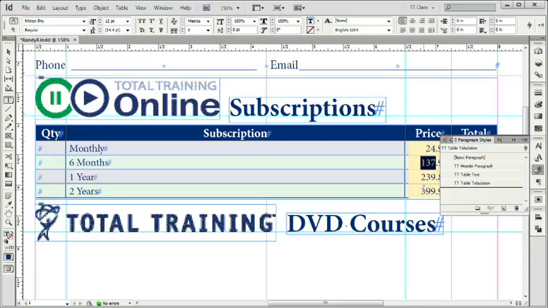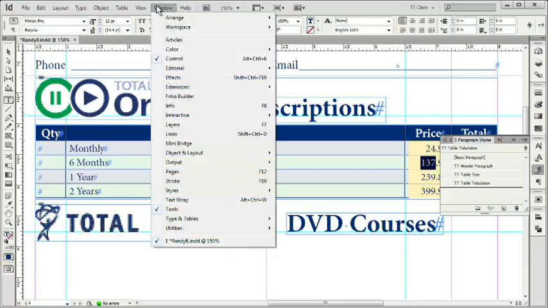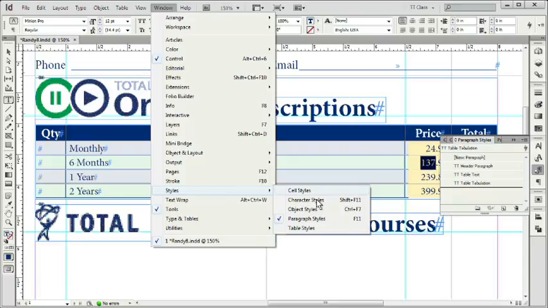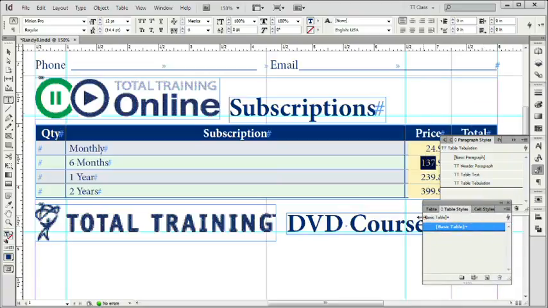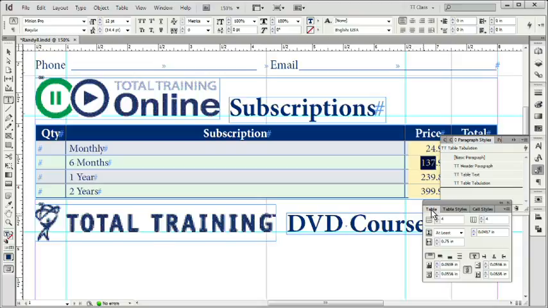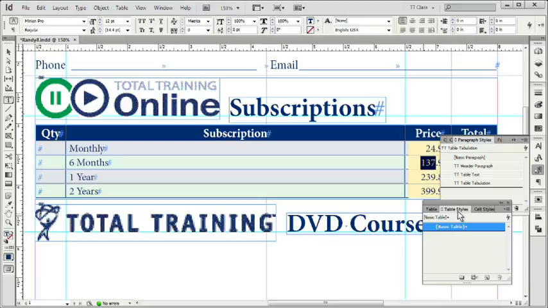Now to get to that, what you do is you go to the window pull-down menu, you go to Styles, and then you select the Table Styles panel. And that brings this information up on the screen. Now, there are actually 3 nested tabs underneath where the table styles are. I have general table information for building them from scratch. I have table styles for holding formatting for the entire table. And I have cell styles that I can apply for singular exceptions that I want to work with as I'm developing this information. Let's go to the Table Styles tab.